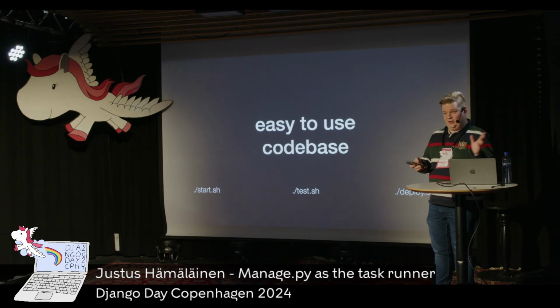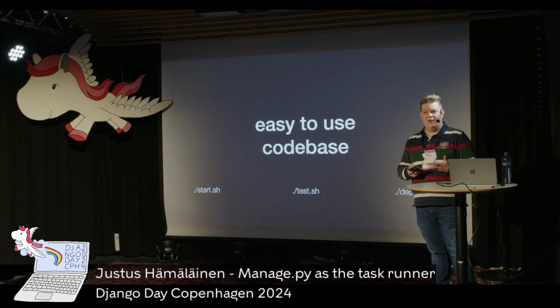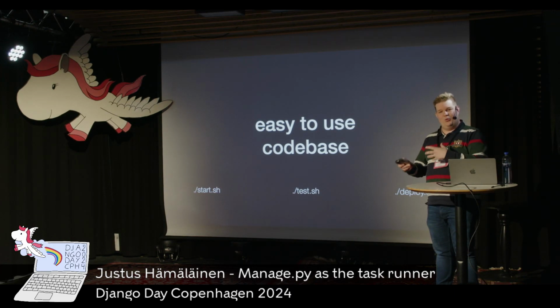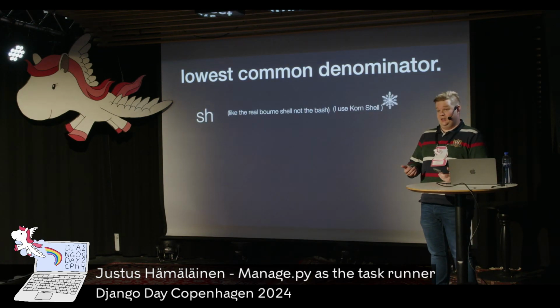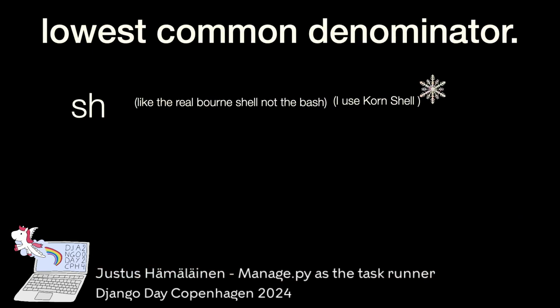Well, that's a thing that, let's say for 10 years I've wanted to get these scripts working, but the real problem is that when you are doing a script that you want to work straight out of the box, you'll end up using the lowest common denominator. And basically it means the POSIX shell, and I don't mean bash, I mean the POSIX shell. And for example, I personally use a Korn shell in my development environment.